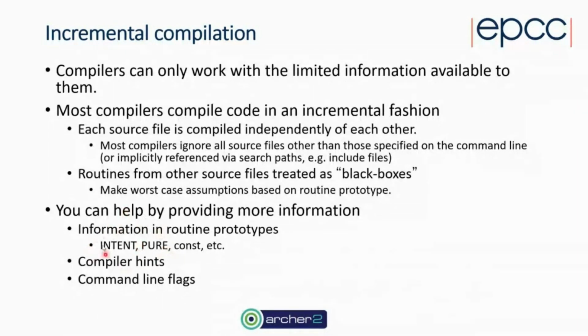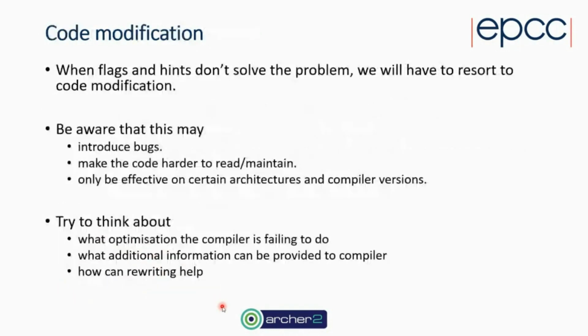And that allows it to do things like move around instructions more and give the hardware more latitude to move instructions and combine instructions, or copy data but not copy it back out again, so you don't have to use extra memory traffic. In C and C++, you'll see a lot of use of a const keyword, which says this parameter I'm passing in is not going to change. So again, it's like a Fortran intent in, where I don't have to copy the data back out again once I've copied it in, and these kind of things. And there are compiler hints and command line flags that can help with this.